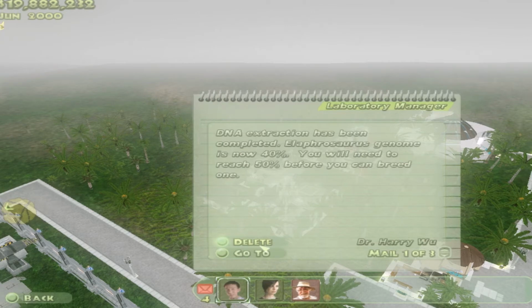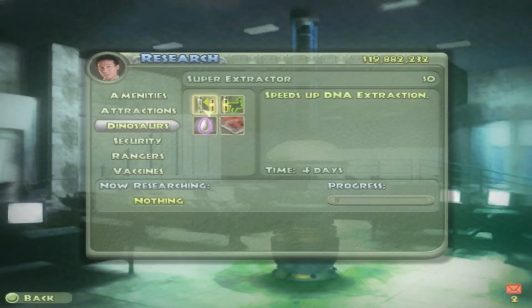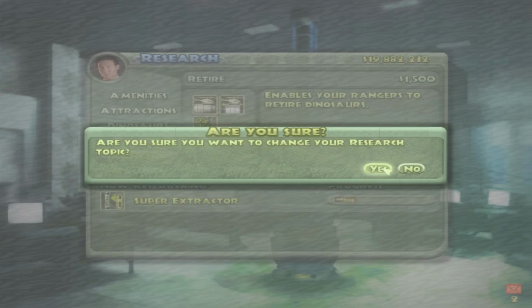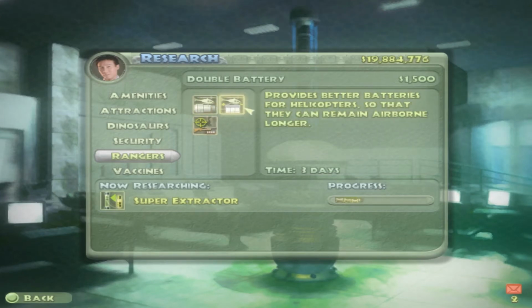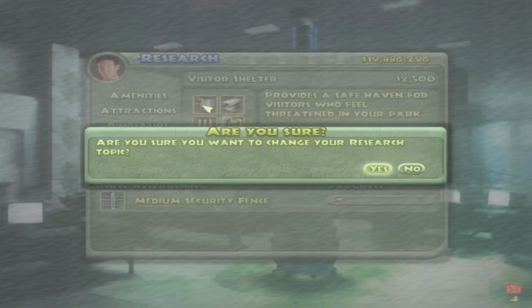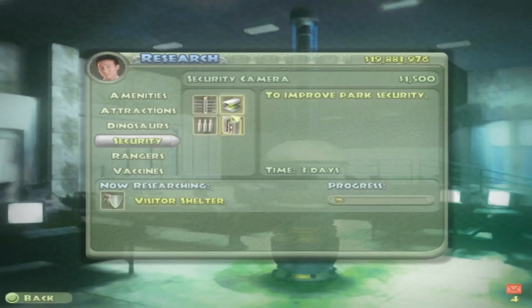What do we do here? Research. What should we do here? Dinosaurs. Speed up DNA extraction. To retire dinosaurs. Should we not do that? Provide stability to helicopters. Provide special batteries for helicopters. Security. Okay, we need to unlock some more stuff like that. Absolutely. Approved. Nearby dinosaurs are repelled by this device.